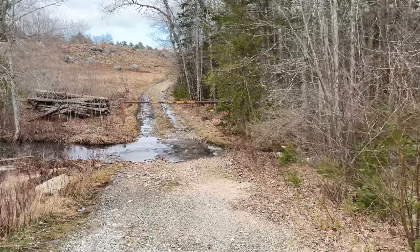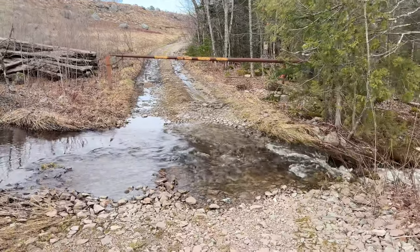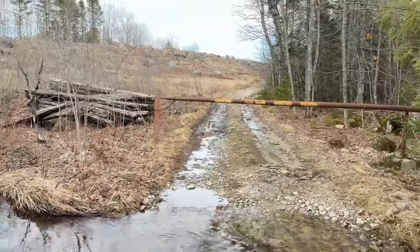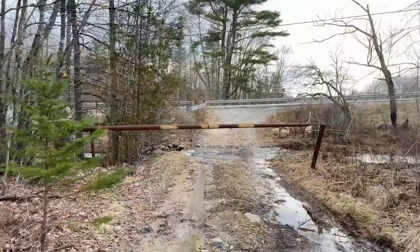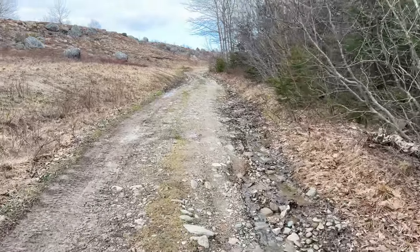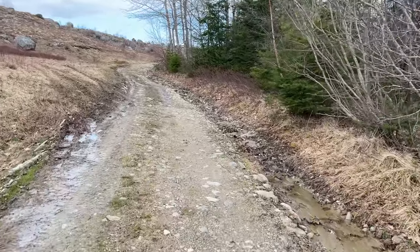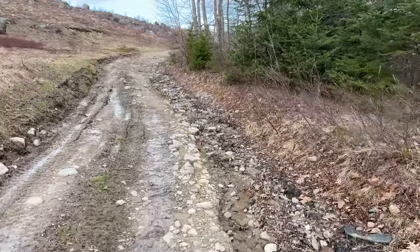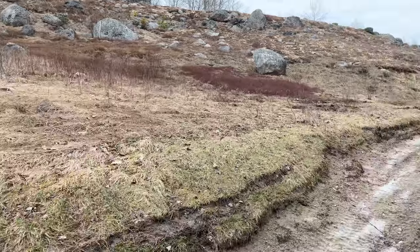Now it is a little flooded right now, but we're not going to let that stop us. We're going to get over this — it's right on the other side of this gate and then a little bit of a walk. I've come around the gate and this is it. Like I said, it's really nasty terrain to get up here. I think the last time I came, that gate was open and we did pull in. We actually pulled over right up here and parked, then walked the rest of the way.